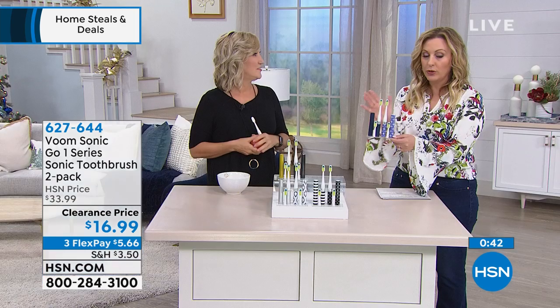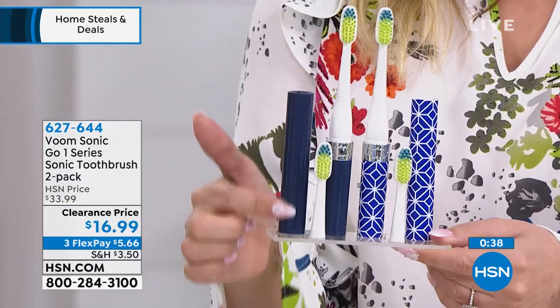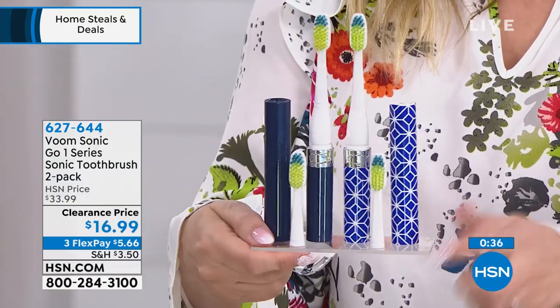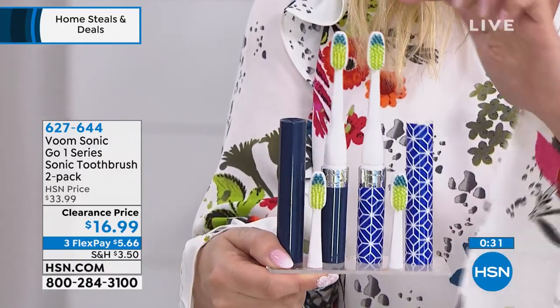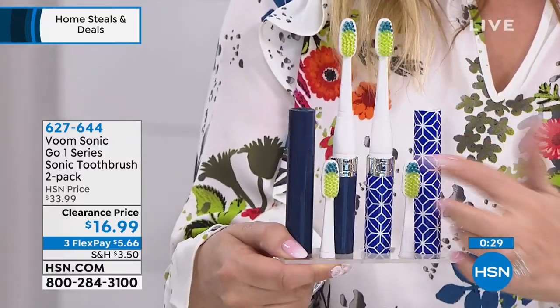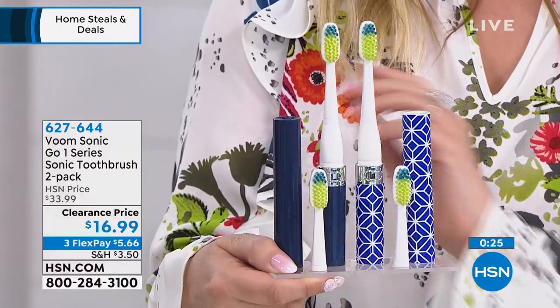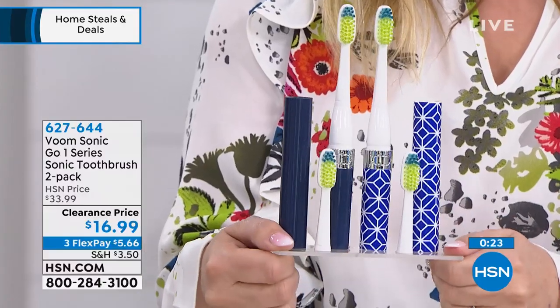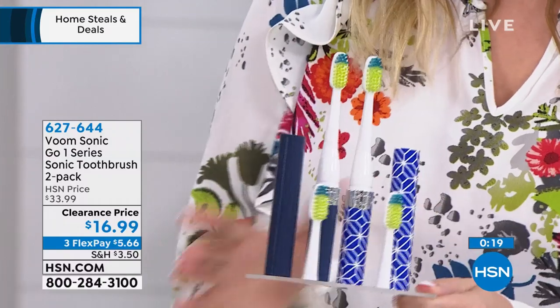So let me show you the most popular color. This is called the blue geometric. It's a navy blue, and then the geometric is the other one. You're getting everything. You're getting two toothbrushes and then extra brush heads. So you're getting everything you see here, and also the battery that goes inside is included. $5.66. I love it. This is great.